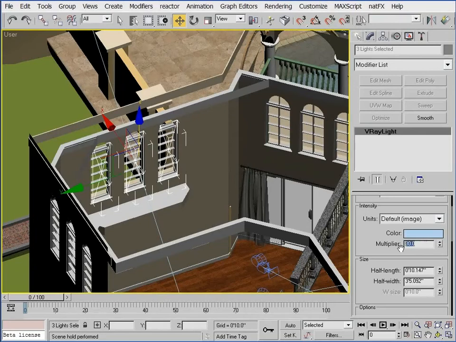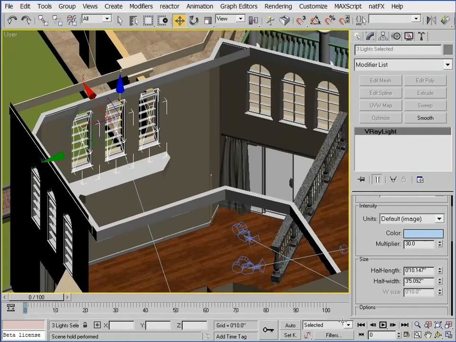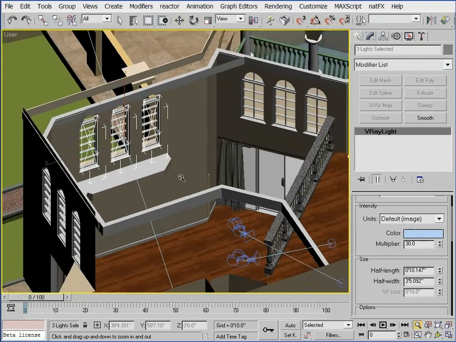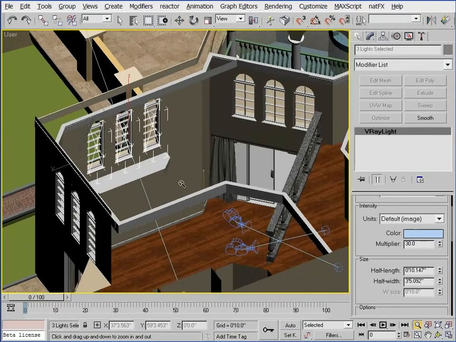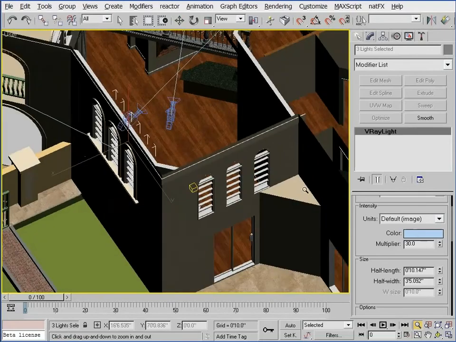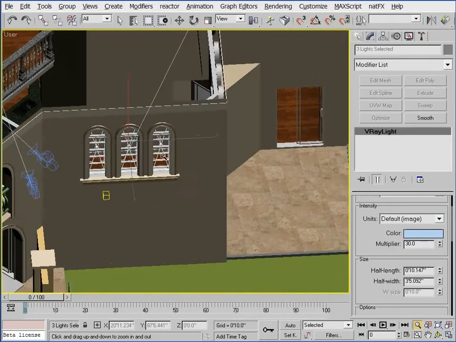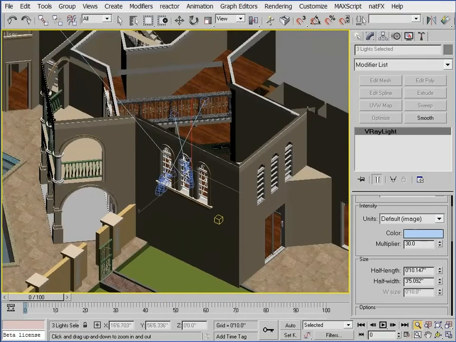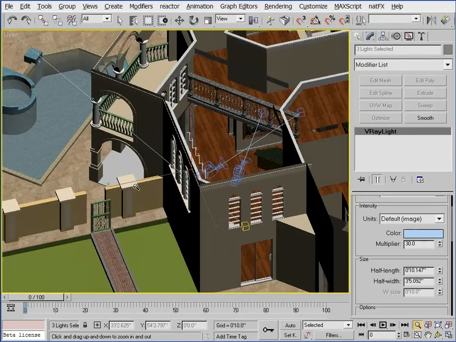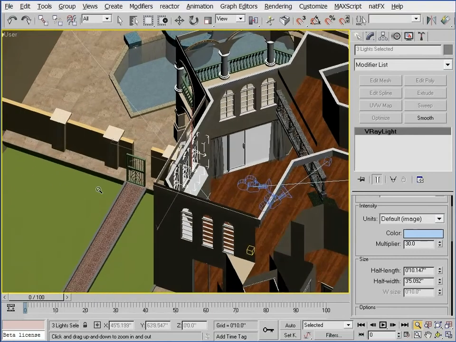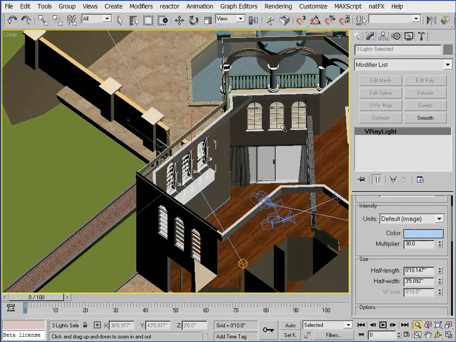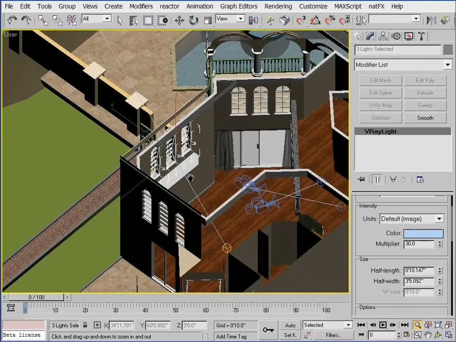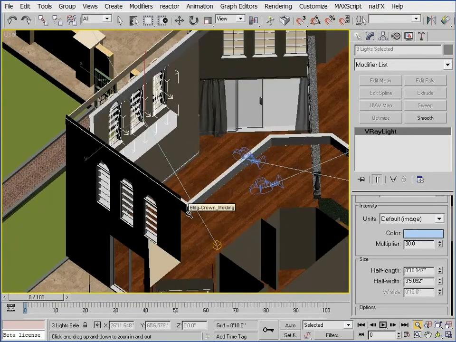The intensity value of each light, however, requires more consideration. And from my quick review of the scene, I've gathered that these three lights that I've placed should have the greatest value of all the lights, but the real question to answer is what value should any of these lights have? If these lights that I just placed were the only window opening lights that I use, they would need to have a relatively high value, but if they were one of many such lights, which they are, there's many window and door openings, then they should have a relatively low value.